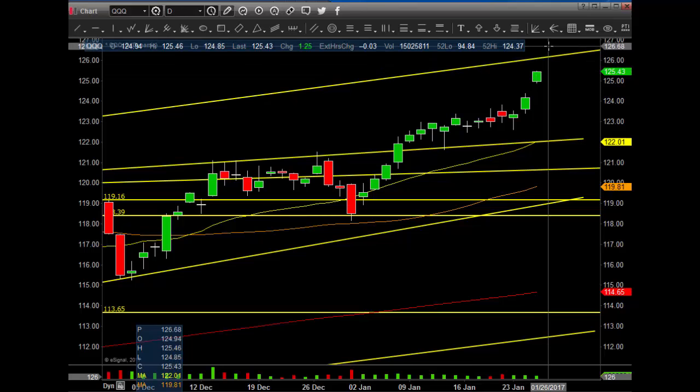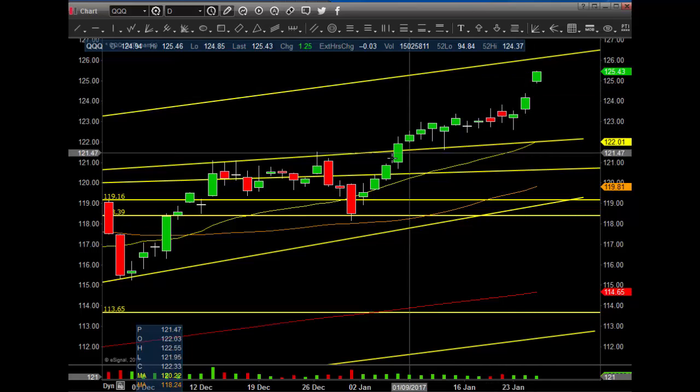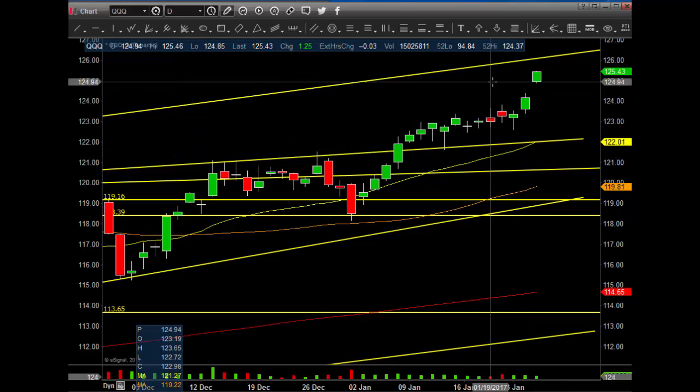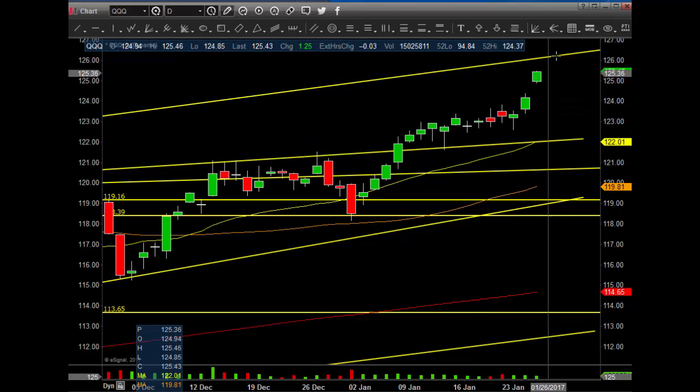Let's see if we gap up tomorrow above 126.13, 126.23. That's where that line is. Kind of like the IWM gapping over 750 retrace and the upper trend line. Let's see if they could bounce it one more time and then shoot up.